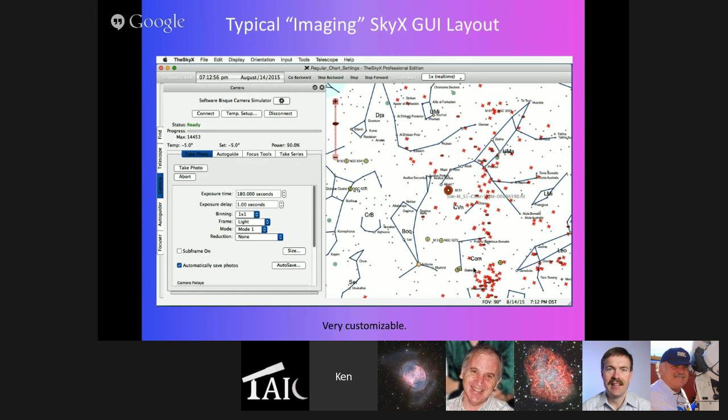So I just talked about the IP system. Now, we normally think of that as a networking system, but it's also a way of passing data between programs on the same computer. So this is an OS X system. This is SkyX running. This is a script running in a terminal window, and it's passing commands through the TCP/IP interface, telling SkyX what to do. This is the exact same script as this. It just happens to be running on a Windows computer, and it's going over the network, and it's coming into this machine, and it's going ahead and telling SkyX what to do on the Macintosh. So that's an example of networking.